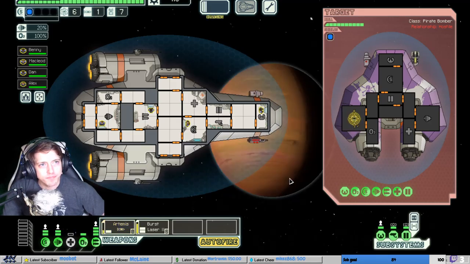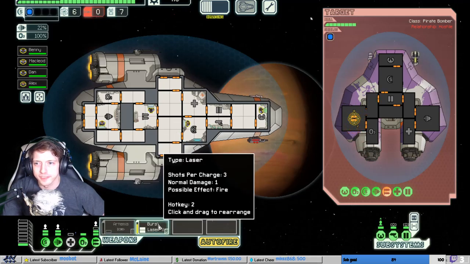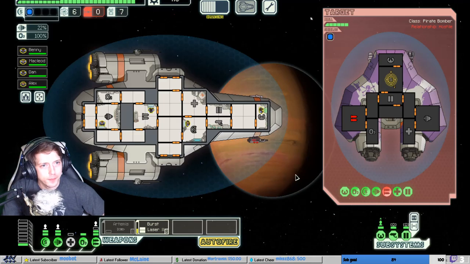Fuck. Hold up. There we go. Let's get his weapons. Okay. Oh shit. Nice. Perfect. There we go. Go for the shields now.